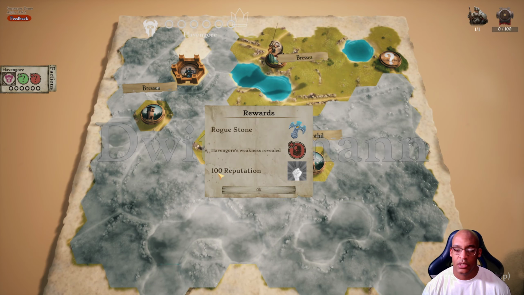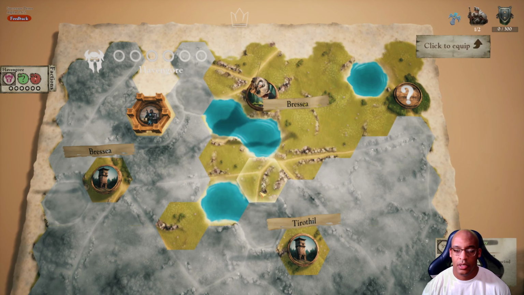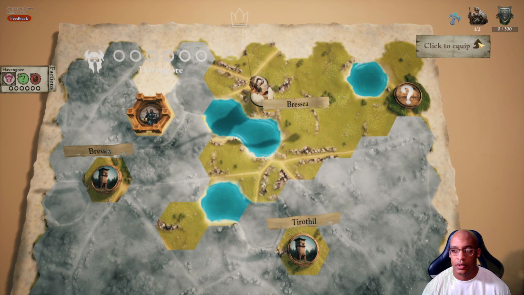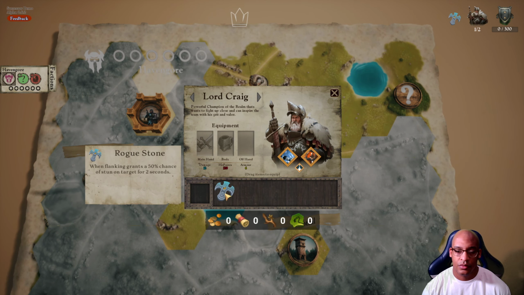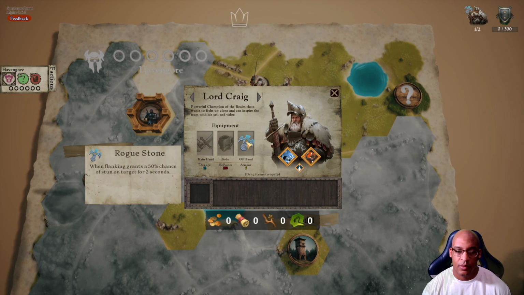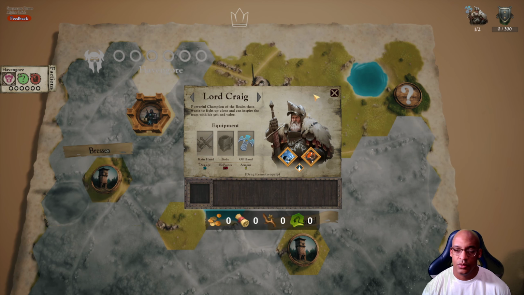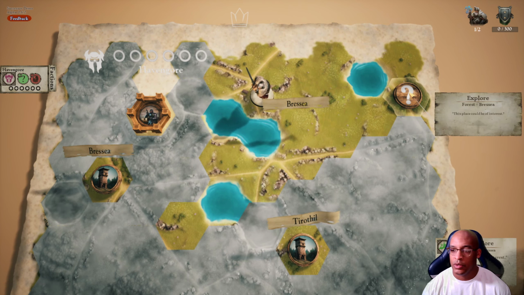So we got his weakness revealed, so we got 100% to our reputation. Alright, it says click here to equip. Let's do that. A rogue stone. What does this give me? When flanking, grants a 50% chance of stun on targets for 2 seconds. Bet.